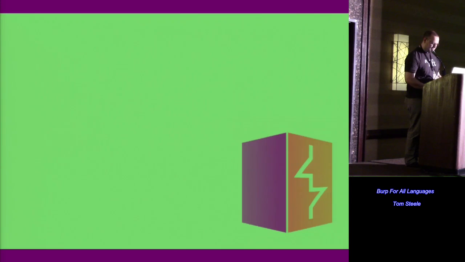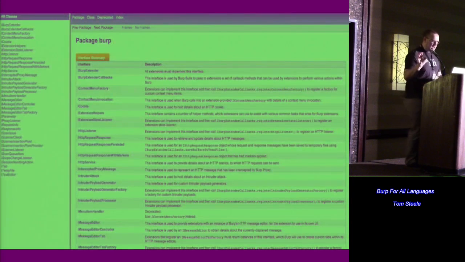Okay. So, if you're familiar with Burp, you might also be familiar with the Burp Extender API. Basically, it's a set of Java interfaces that lets you extend Burp beyond what it is. So you implement a Java interface, and in there you can call functions that are exposed to Burp, and you can extend the functionality of Burp.